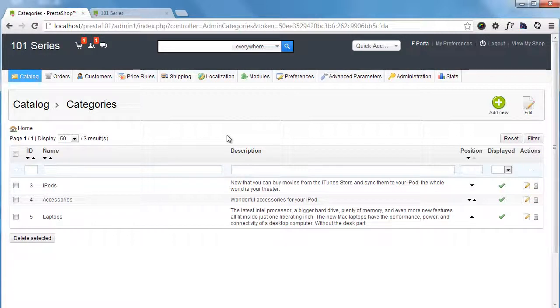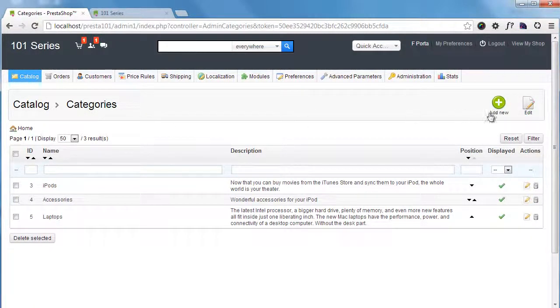Now we will maybe talk about root categories in another lesson, because that has something to do with multi-store, because different stores in a single Prestashop installation can have a different root category, so you can have different products for each shop. For now, just know the basic root category is home, and this cannot be changed.